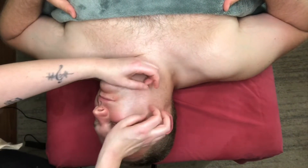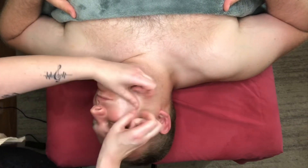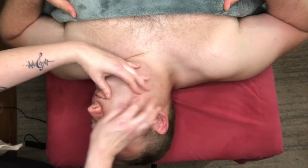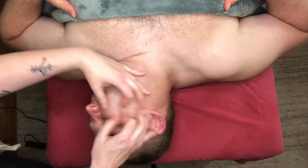Then you can turn the client's face to the side and do it from the side. It's one, two, three, four, and bringing your thumb across. I'm just doing these little pinching movements — it's going to be very stimulating. Going up and down, and then I can roll it back and drain it.